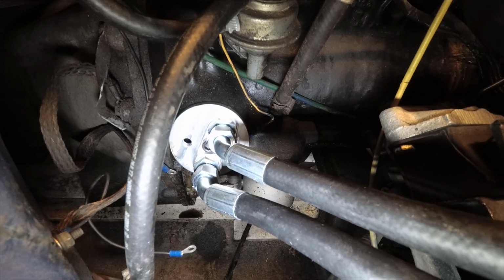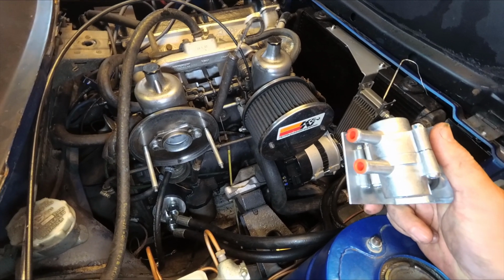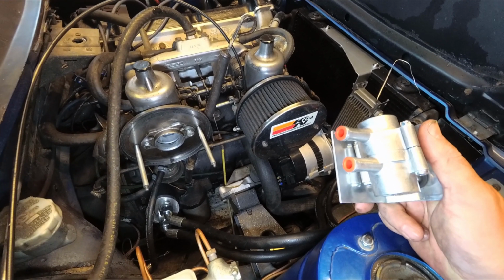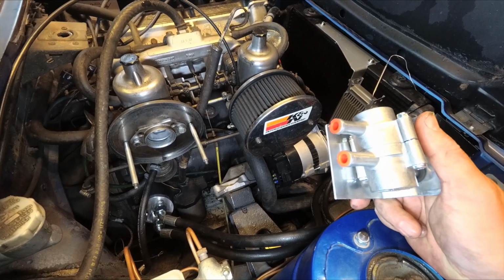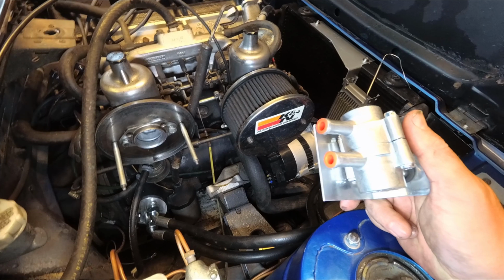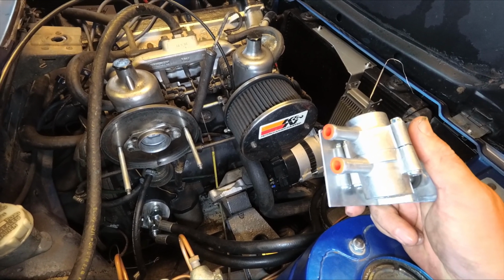However, the other thing we need to do is install this oil thermostat. This means that the engine oil will only get cooled when it's hot, as opposed to all the time. But first, I think we're going to need to bleed the radiator and make sure it's full of oil. And to bleed the oil system, I'm going to need to have the oil pressure switch fitted, because otherwise there's a leak. So when the parts arrive, we'll pick up the video and finish the job.